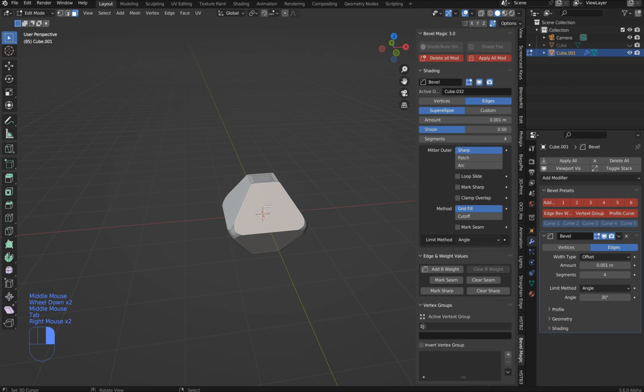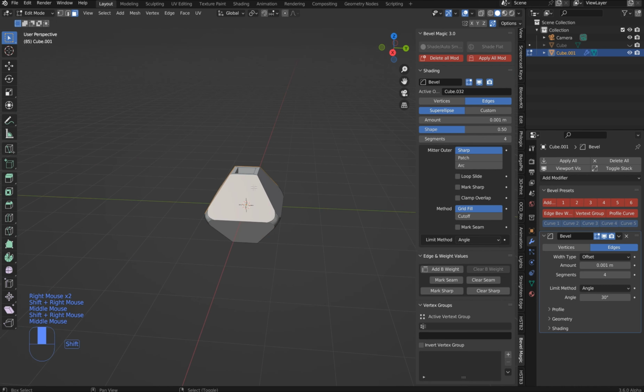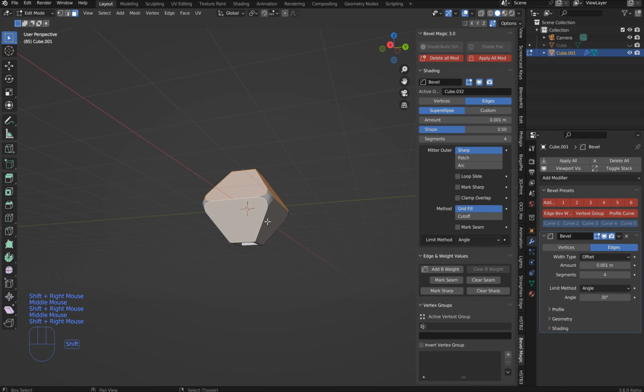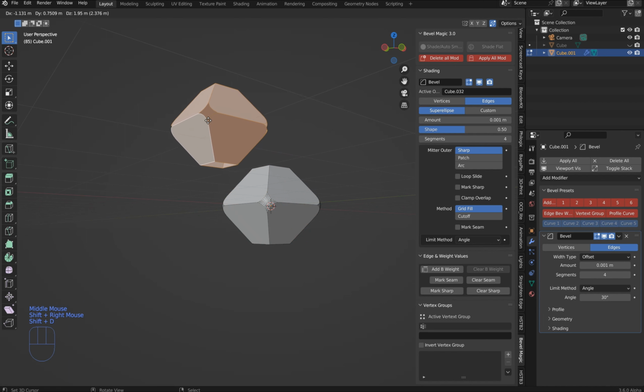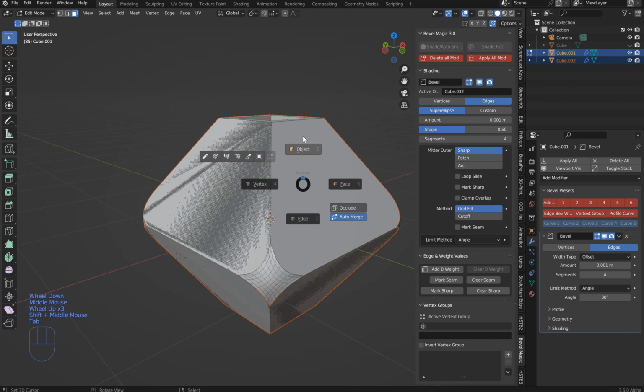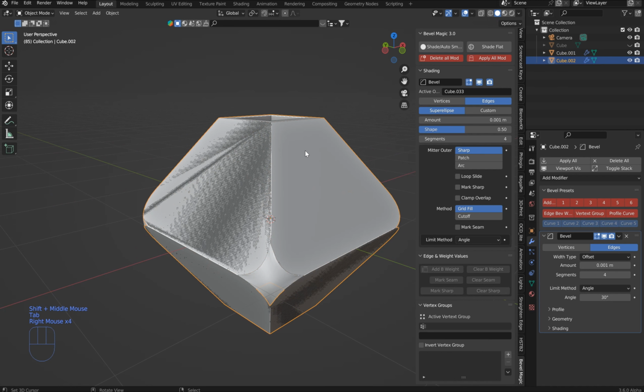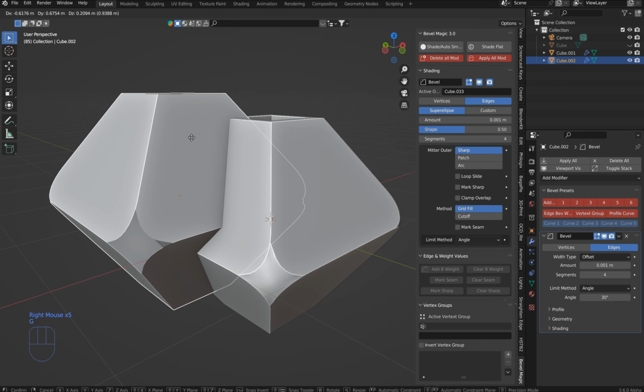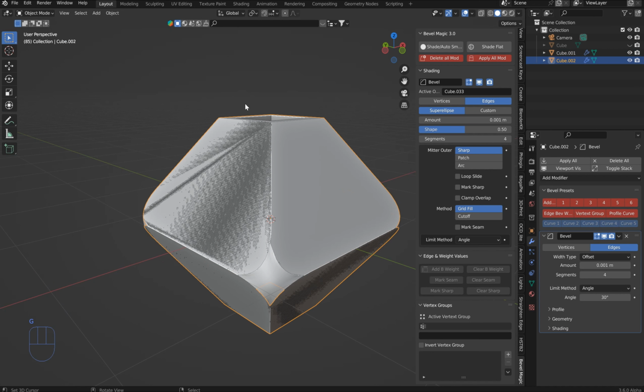That's cool. And now I want to grab these faces, just the faces, Shift D to duplicate those, P, separate by selection, go back to object mode, and I'm going to grab just those faces that I copied, and then I can go ahead and solidify those. And see, I should be able to do that with the Hard Surface Toolbox.